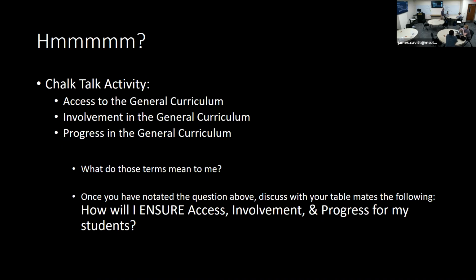This is a big deal for me. That's what I was talking about. It's kind of hard to ensure the progress. Right, but we can ensure that they have the opportunity for progress. And so if you show that, you always have to think that the student has the right to fail. All right? You can lead the horse to water, but they have the right to fail. Even students with special needs have the right to fail, to choose not to. But we have to do everything to try. That's what we're trying to show.